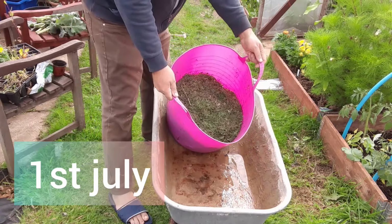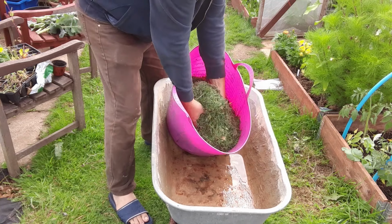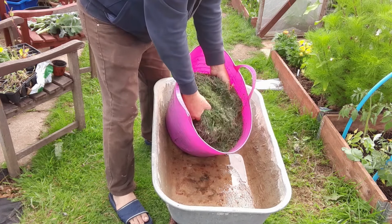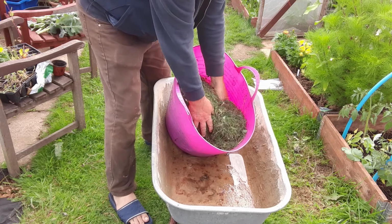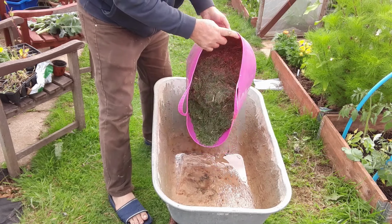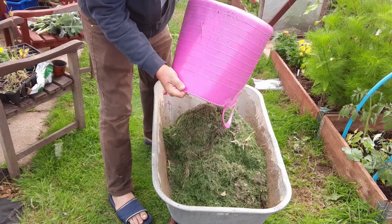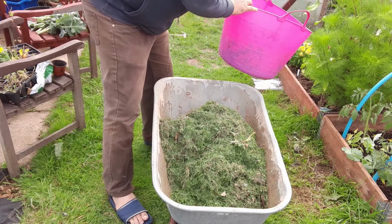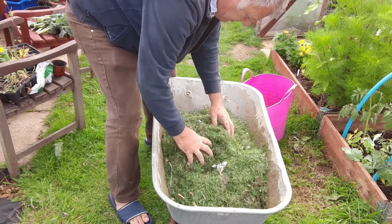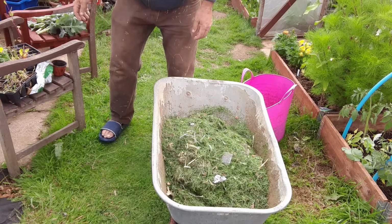Here we have a bag of grass clippings. These are cut from the path and they're already feeling quite warm. So we're going to add these into the wheelbarrow. There we go. And already it's really warm. So we're just going to add a few things.